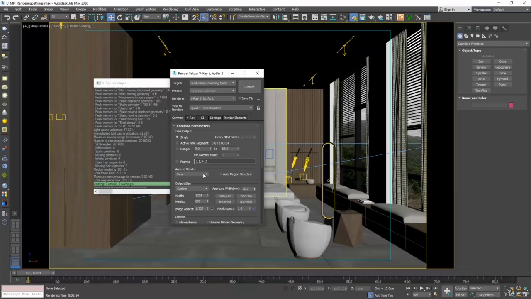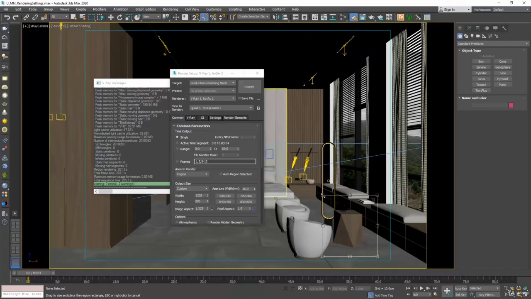When View is selected, this means that the entire viewport will be rendered. Click on View and from the drop-down menu, select Region. A white rectangle appears in the active viewport. Click on the handles to adjust the size of this rectangle.